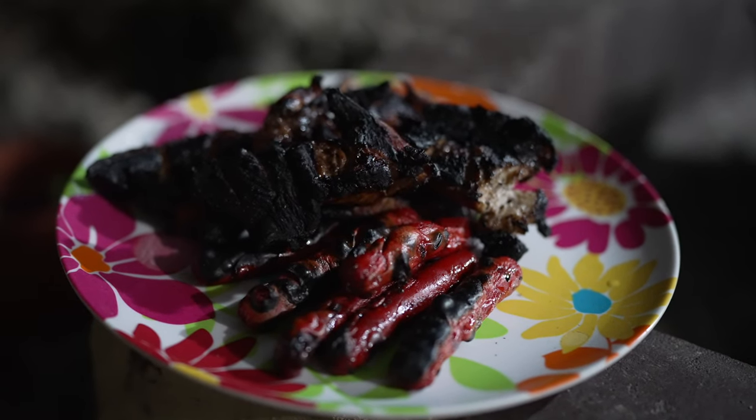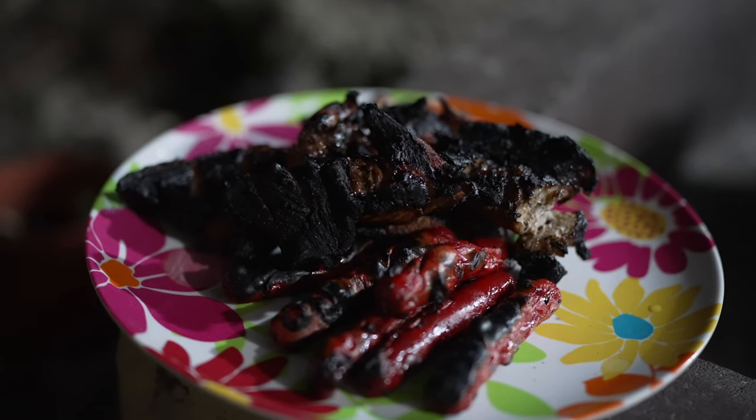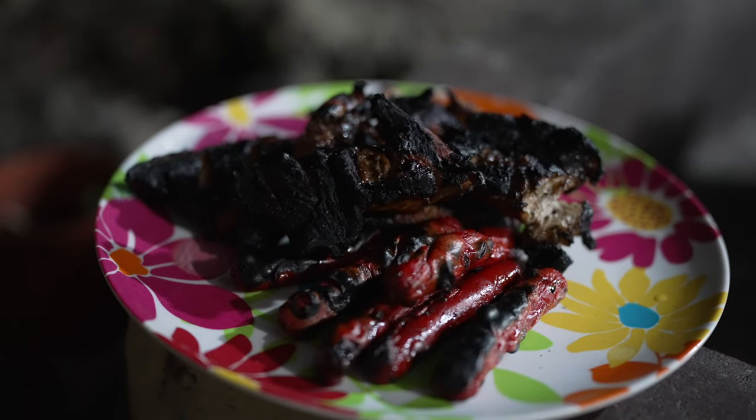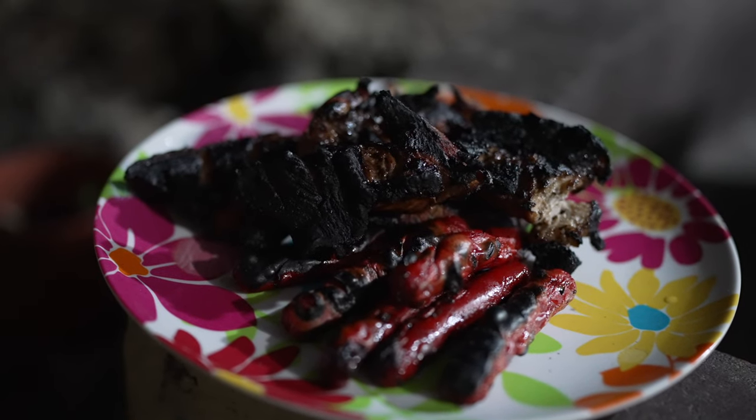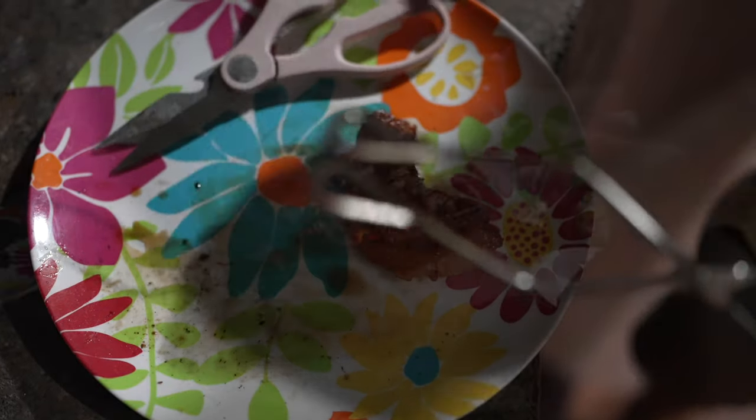Dude, it looks like brisket. But it ain't brisket. Burnt. A piece of pork. You get your grill too hot, baby. This is more.